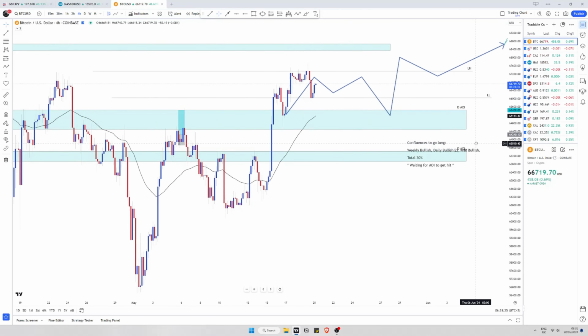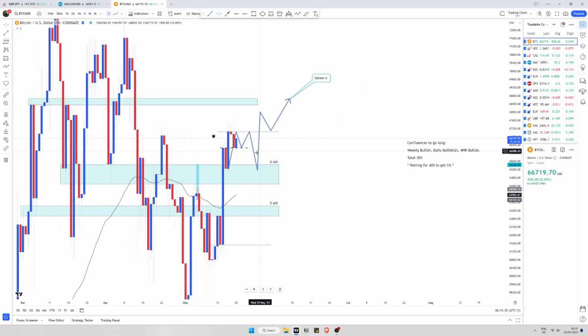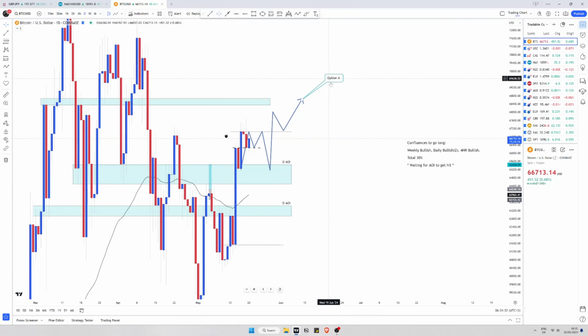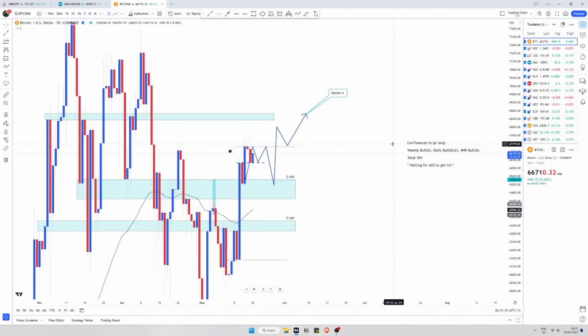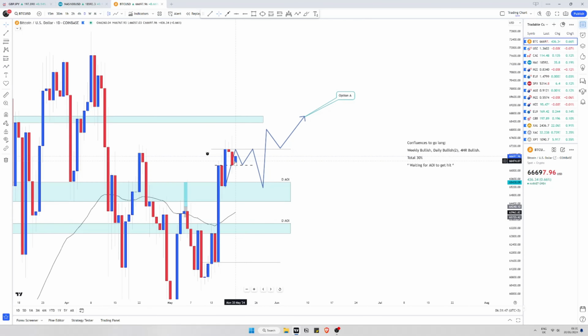Let's see. Right. I can actually do this on daily because it's a little bit more clear. So I started using these text boxes and everything just so I could get my analysis on point. Right. First analysis, then some trade talks. But let's get into it. So on Bitcoin USD, we have this weird thing here that's just in the middle, obviously leaning on the structure point here. And I was going to take a trade, however, I realized, wow, this is in the middle of nowhere. So there's nothing I can do here.